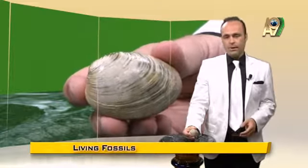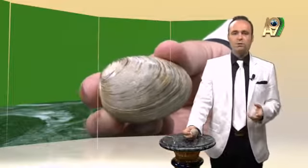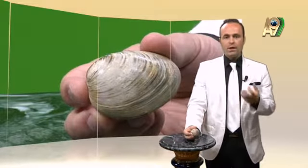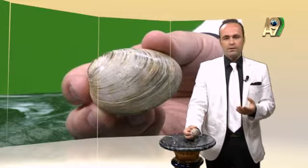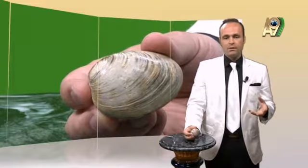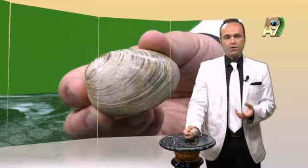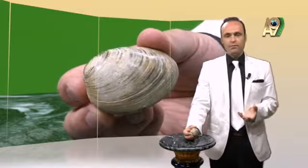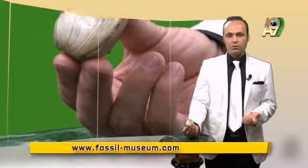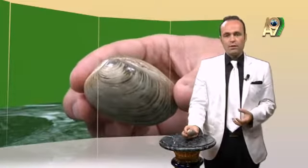The most important fact is that their dimensions, shells, and everything else about them are exactly the same as with mussels in our day. When we examine only the designs and dimensions of this mussel in my hand, it becomes clear that it has no difference whatsoever from the mussels of our day. Fossils document life in the past, and we see how Allah creates living beings and what kind of lives they led. Because of the absence of any human beings and documents recorded at that time, we can only see these facts by looking at these pieces of rock. With these recent findings of paleontology, we can go back 206 million years and compare them to the mussels of our day, and there is no difference. And therefore, there is no evolution.